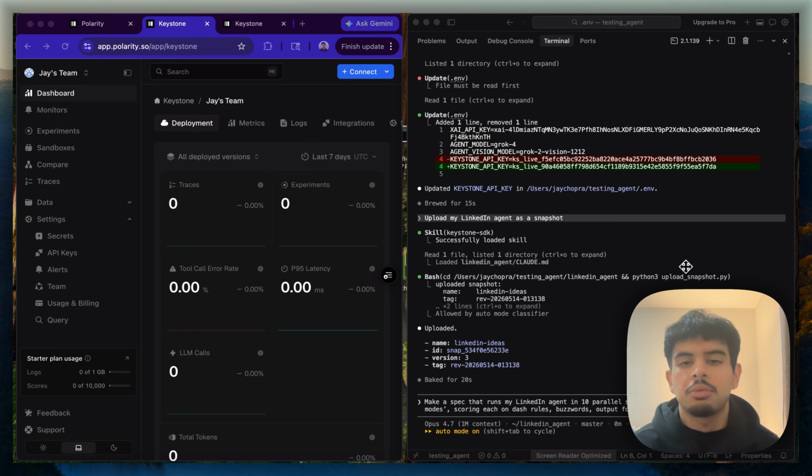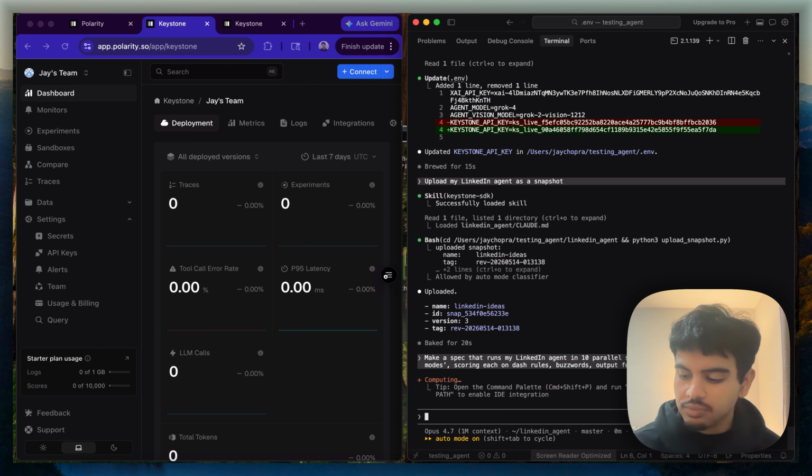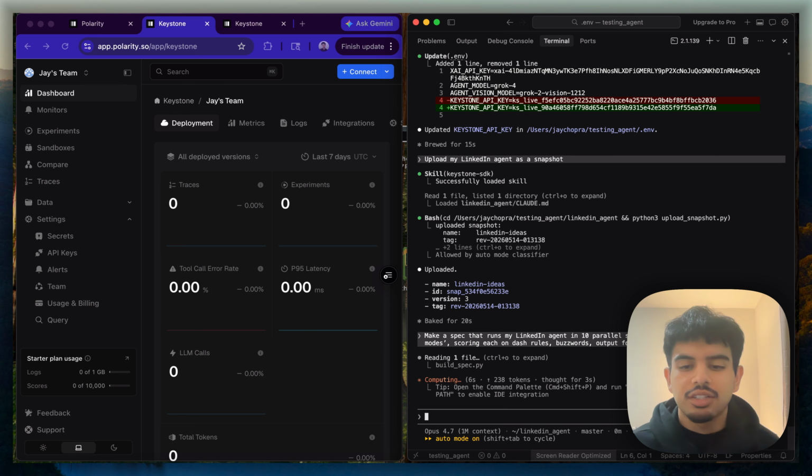This is what Keystone is going to base all its QA and agent testing evaluations of performance on, and whether it's able to do so correctly. Then it's going to provide me with the analytics. So I'm going to click enter. Once it creates the spec, all I'm going to say after is run it. Then we're going to see how well it goes and how long it takes, and I'll show you that towards the end of this demo video.